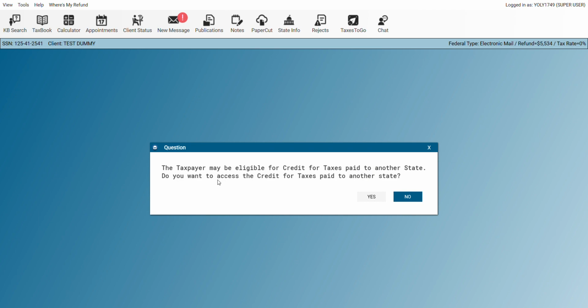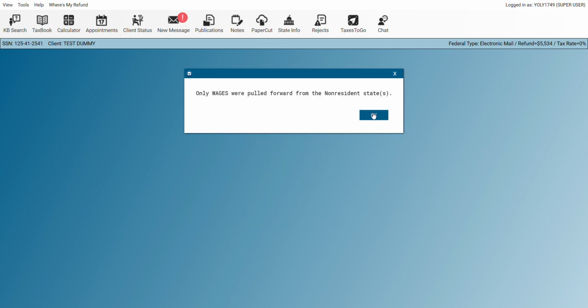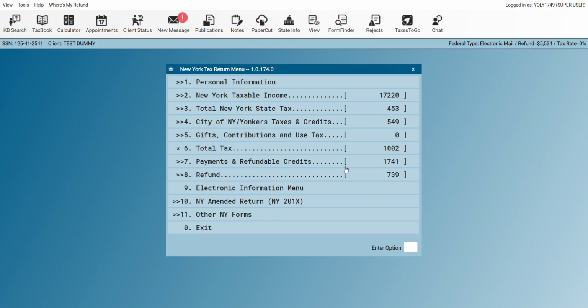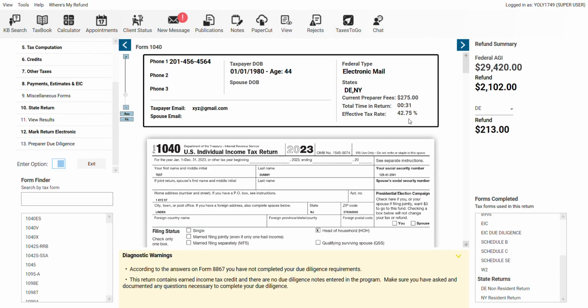Anytime you see this, it's asking you, do you want to carry forward any taxes paid to a non-resident state? You're going to click on yes, so they could get credit. And it's showing you from Delaware, they're allowed the $233. So this is doing the math for you. So now you have an updated return refund amount.